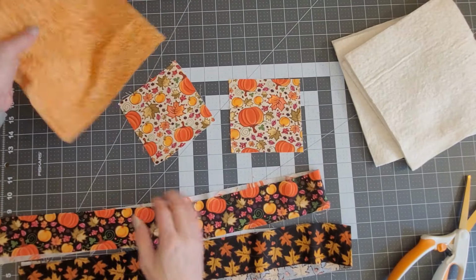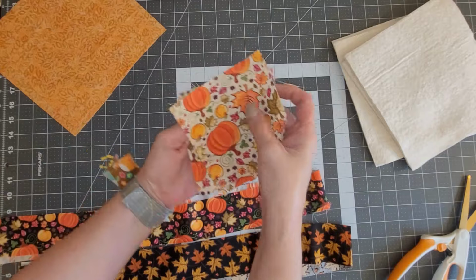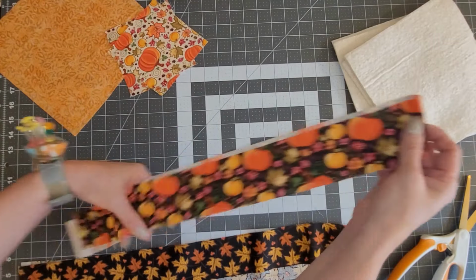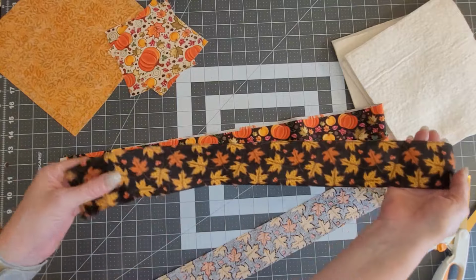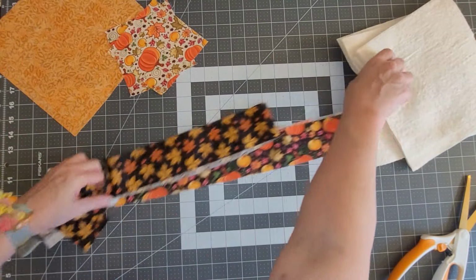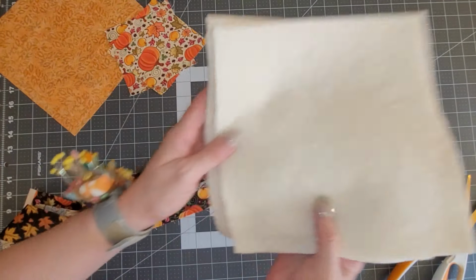I am prepared. I have my 2 backing pieces that are 9 inches square. I have my 2 center pieces, which are 5 inches. My 2 pieces from a jelly roll that are width of fabric by 2.5 inches. And I have 6 pieces of my cotton batting.